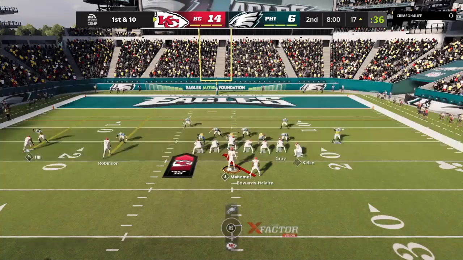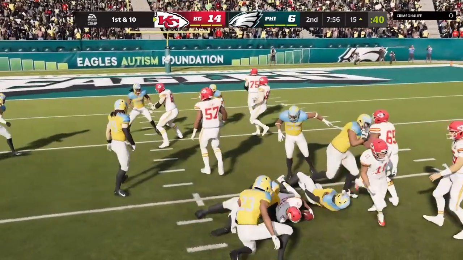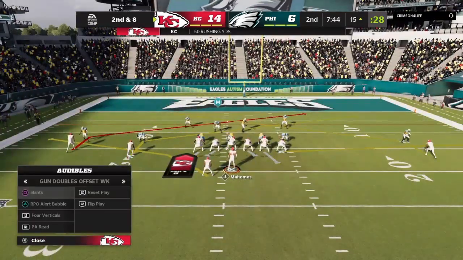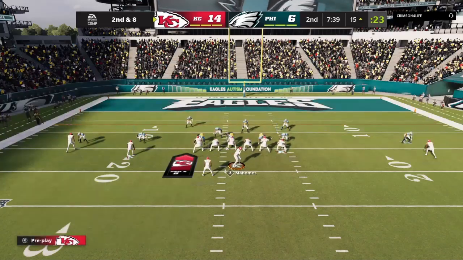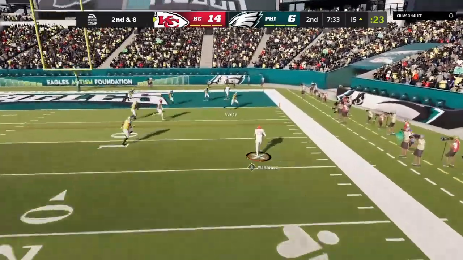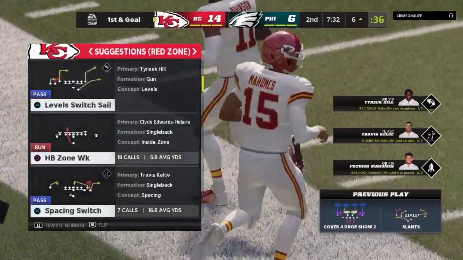So from the 17 now, here's a 1st and 10. Edwards-Helaire as they run out of the gun. And he'll be stopped after a gain of only a couple down to the 15-yard line. 2nd down and 8. Now Mahomes. Flushed out right. And it looks like he'll be just a yard shy of the 5 here as he's out at the 6.